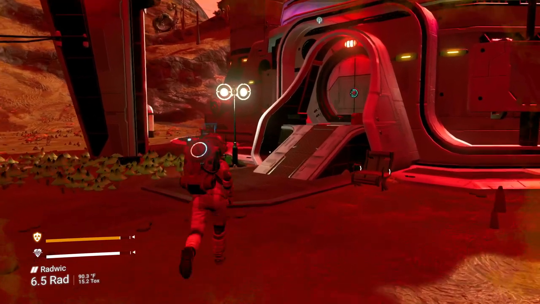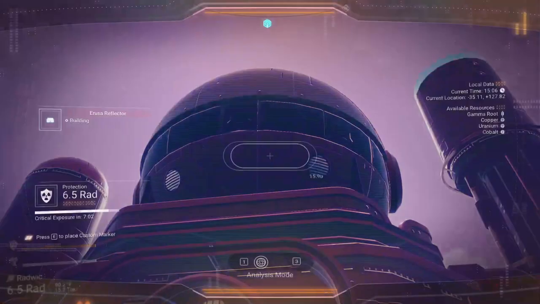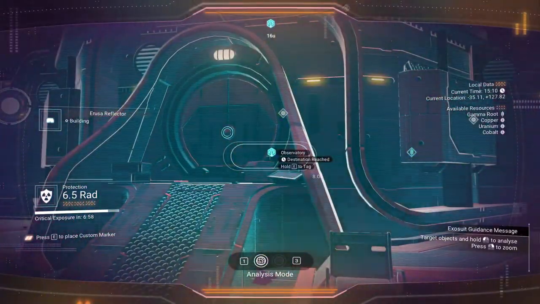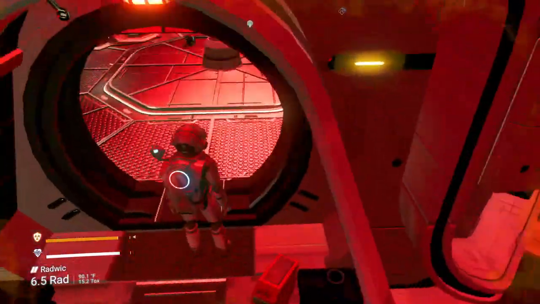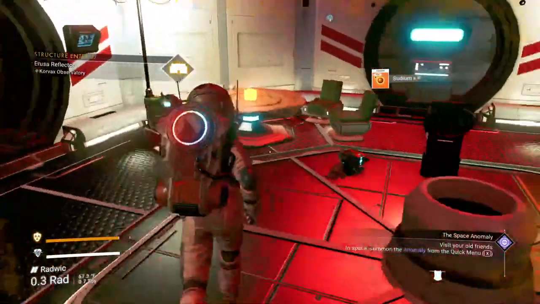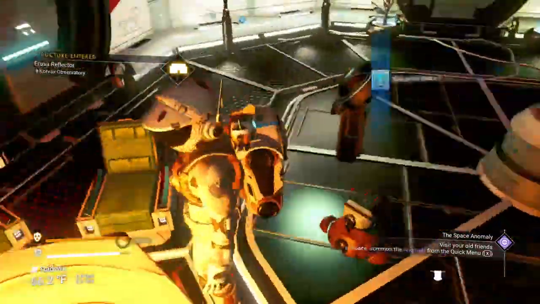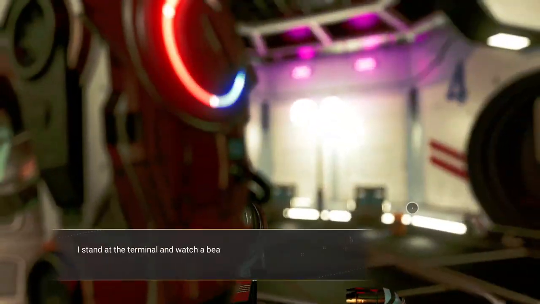Another early game loot idea is to find places that are considered observatories, like this one right here. Not only observatories, but also tracking stations. You can find crashed freighters and stuff like that. Crashed ships, pardon me. The observatories, ignore the man on the floor, usually will give you access to this.